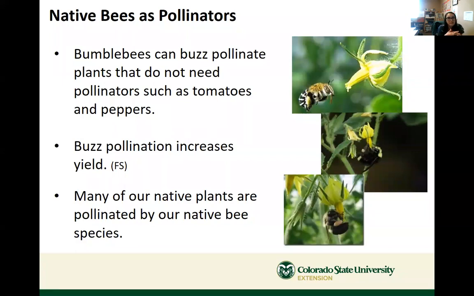And, you know, even if they don't necessarily need a pollinator, the pollinator is still very, very helpful when it comes to helping that pollen reach where it needs to be. And like I mentioned already, many of our native plants are only pollinated by native bees. So those plants absolutely need a pollinator, and they need a specific pollinator in a lot of circumstances.